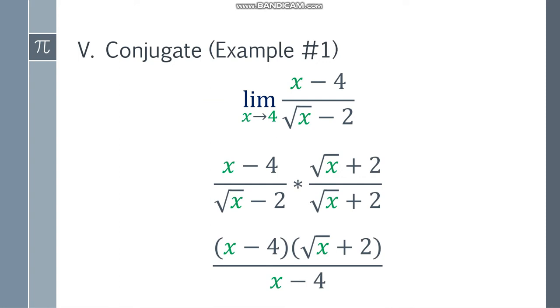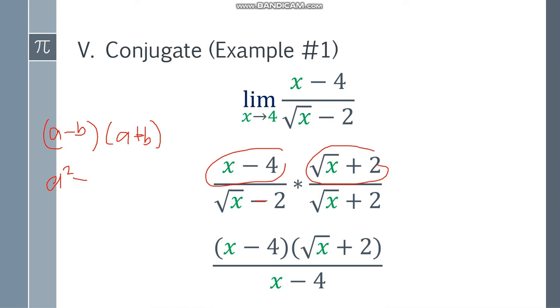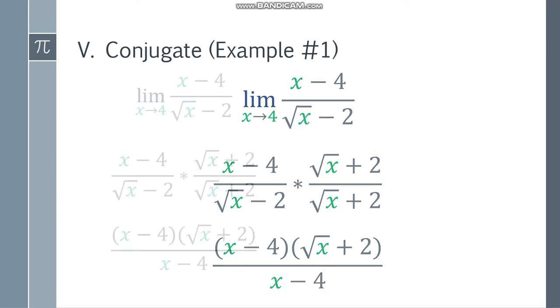Okay, ngayon, multiply mo na siya. So ito, multiply mo lang to dito. So as is lang, ayoko na siyang gawing messy. Square root of x minus 2, difference of two squares to. Pag may minus and plus ka dyan, it's like this one: A minus B times mo siya sa A plus B. Remember yung algebra nyo, that will be A squared minus B squared. So itong A, multiply mo lang to, so that will be x. Negative 2 times mo sa positive 2, that will be negative 4. Yun yung sagot. Next one.